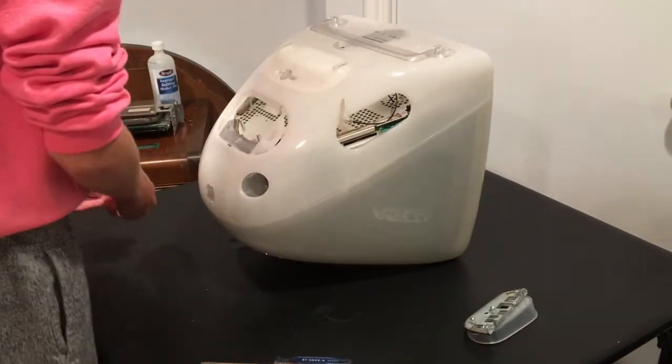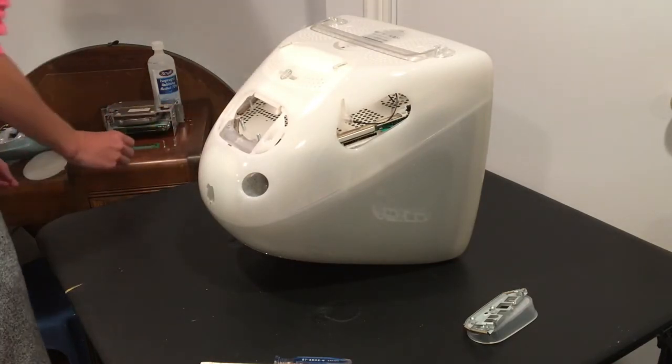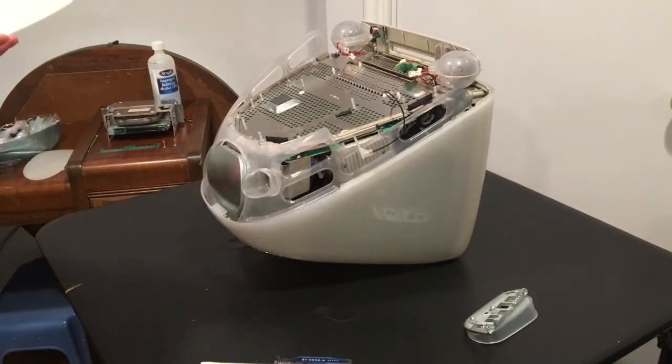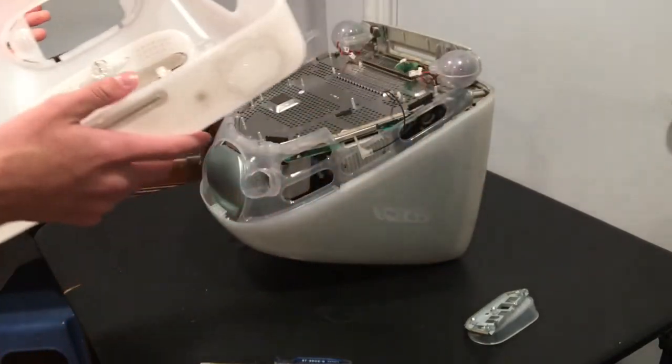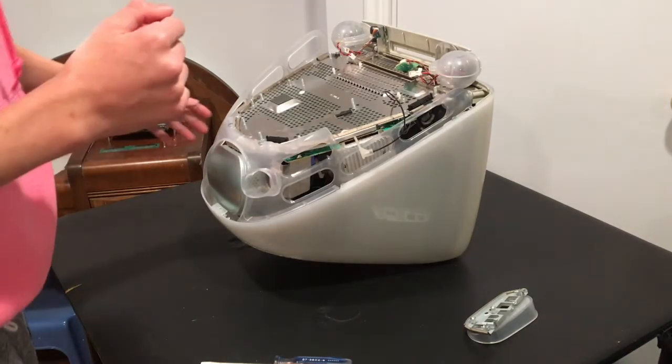Got the two screws. I'm going to set them next to the RAM module just in case I forget. I'll know where they are. So I'm going to lift this up, off. Oh yeah, I cleaned this all up so there's no longer dead bugs, which is nice.